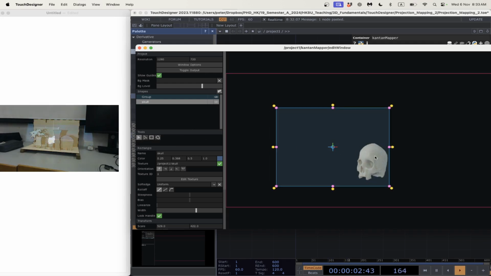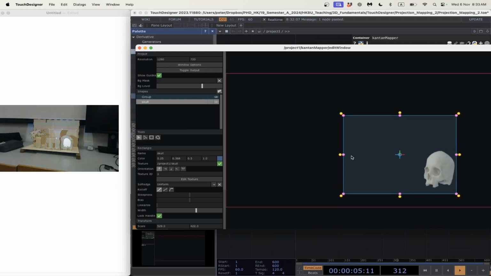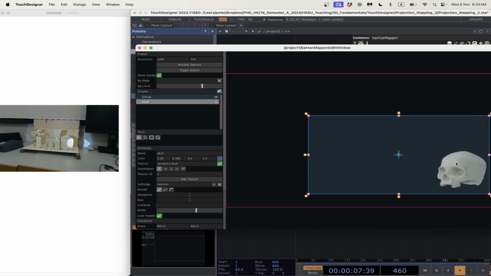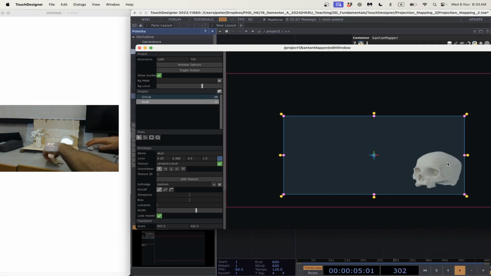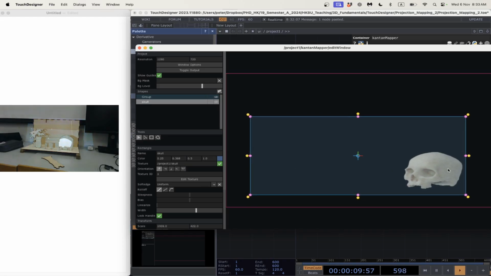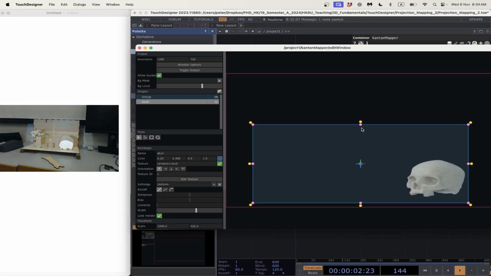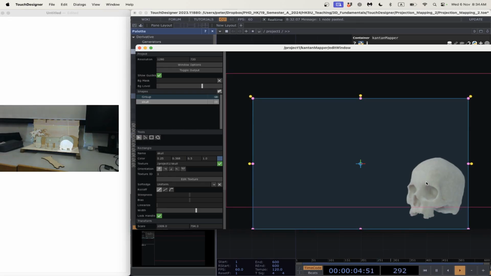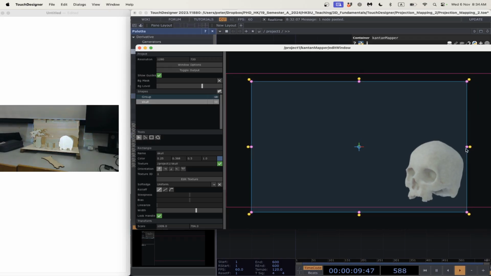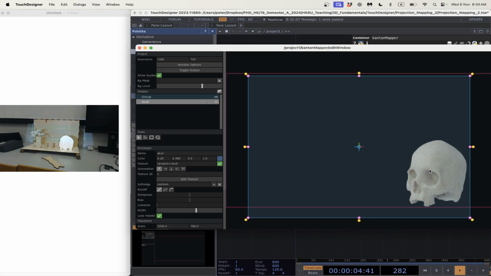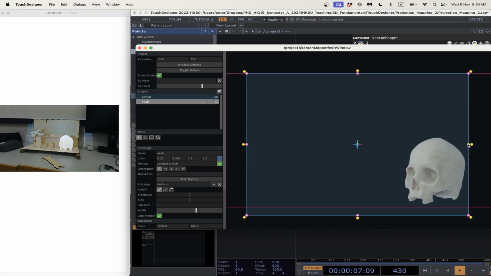Now, you can see the great thing here is that we've got the whole image, and if I just scale it, we should be able to get a pretty good map. Now, I haven't glued my pieces down. I'm just going to take my vase out just because it's a little easier. But if your vase is still there, you can just work around it. I'm just doing this more for your benefit so you can see what I'm doing. I'm just going to scale this skull till it fits the skull. And if they're rendered from the same orthographic camera, it should be pretty close.